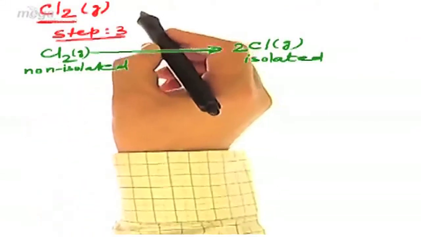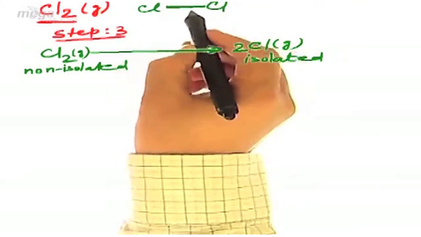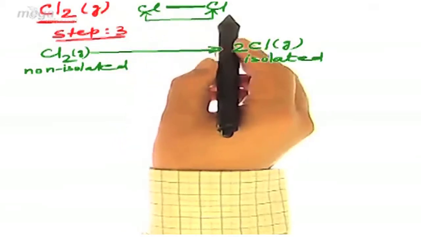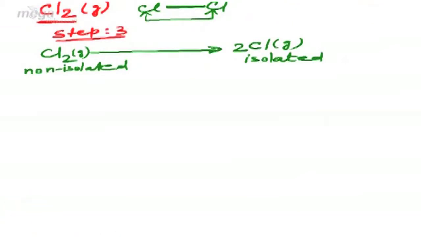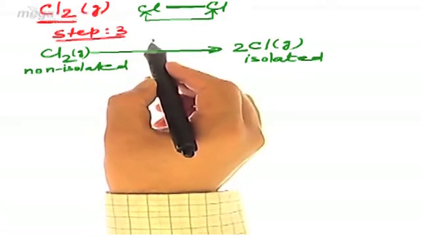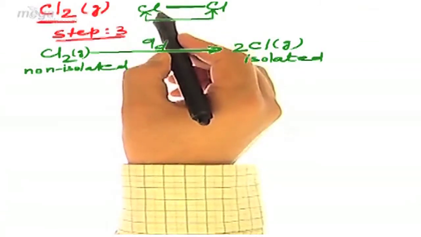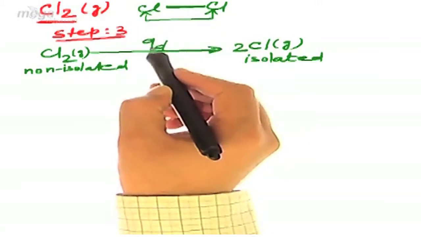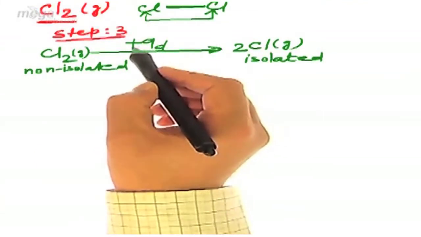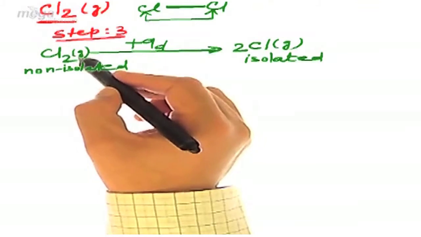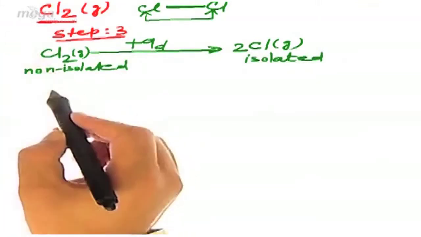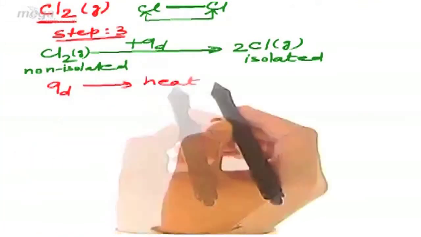Now since we are separating two chlorine atoms which are held to each other, that means we have to overcome the force acting between those two atoms. To overcome the force, again we need to provide energy, and that will be called heat of dissociation. We are basically dissociating the bond between two Cl atoms, so we are calling it Qd, where Q is heat and D means dissociation. Here a plus sign will be used. Why? Because again we are adding energy to the Cl2 molecule, which is in non-isolated state, to convert it into isolated form. Here Qd is representing the heat of dissociation.